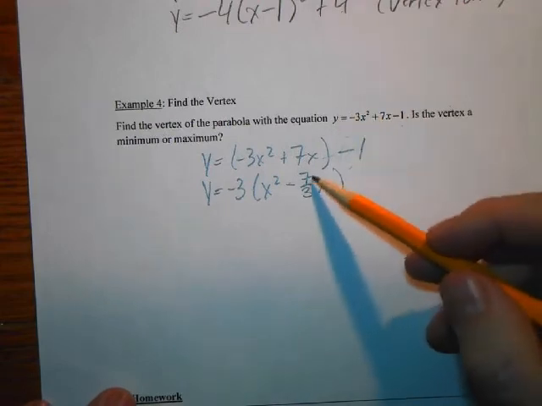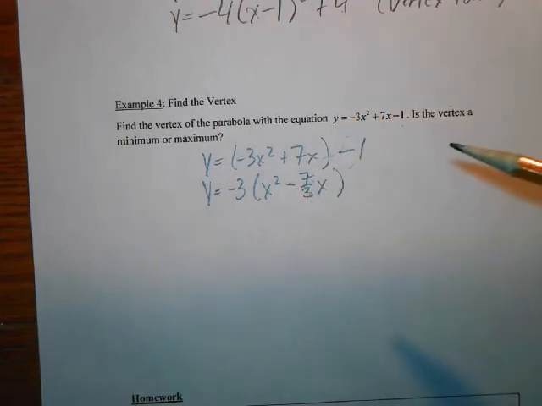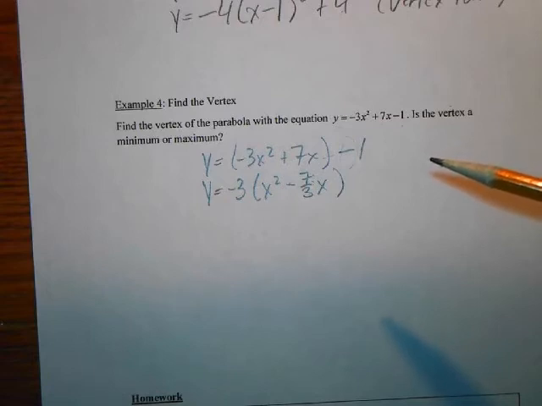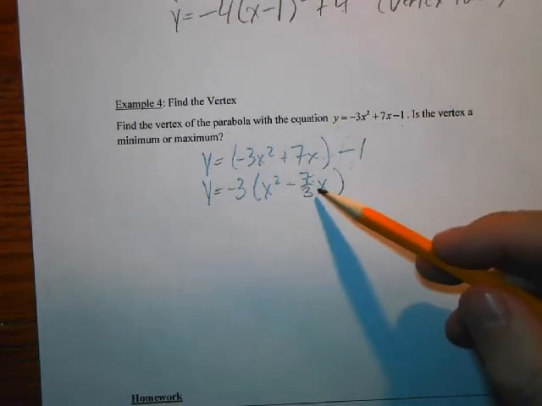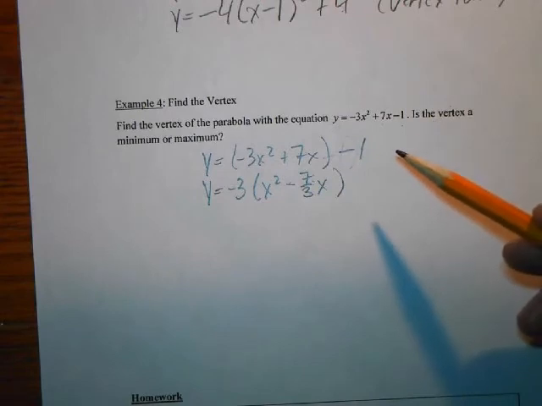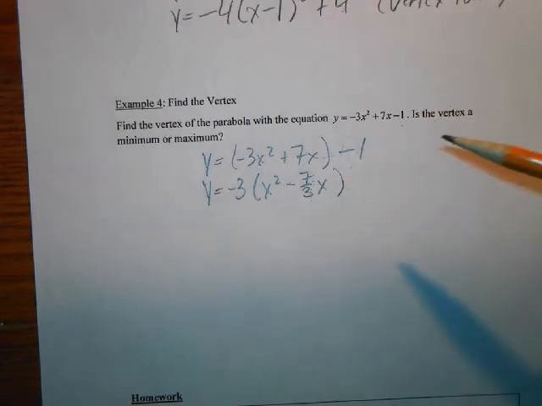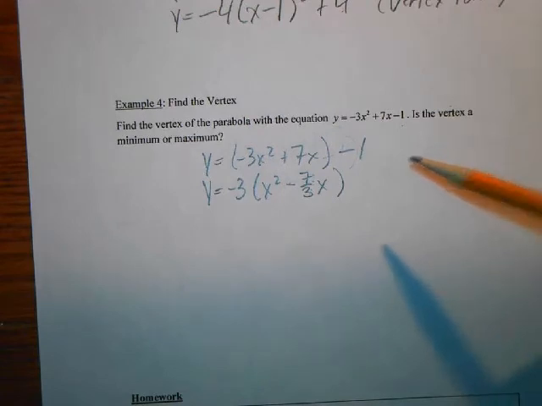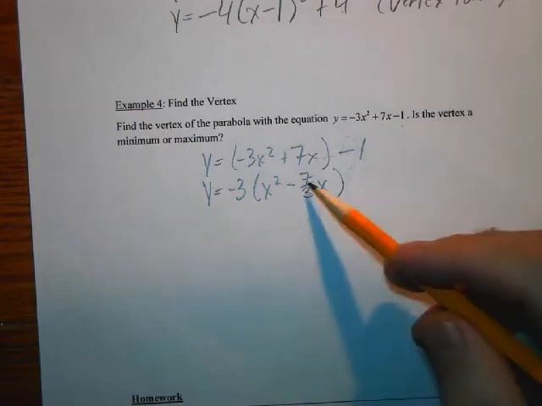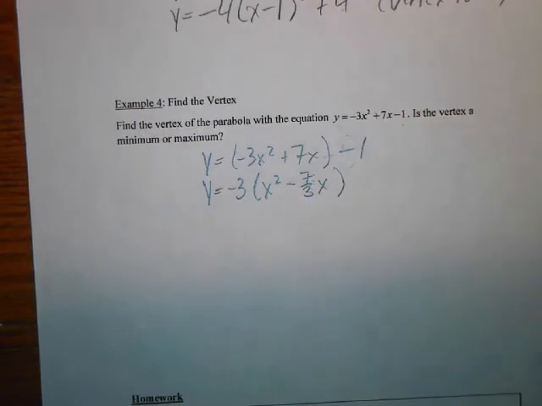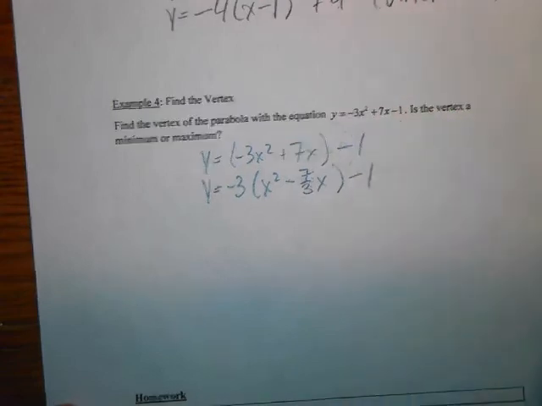If you type 7 divided by 3 into a calculator, you're going to get basically a calculator filled with 3's. Basically, it's going to be 2.333 forever. So definitely that you cannot change to a decimal. But if you had, say, 7/2, 7/2 is the same as 3.5 exactly. So you can convert to decimal if it's exactly the same value. And you can't round, you can't chop off digits. Okay, so we're leaving that as a minus 7/3 x. The minus 1's still there.